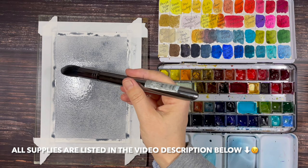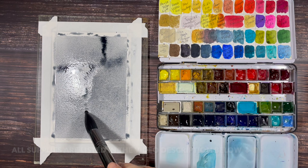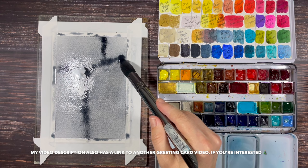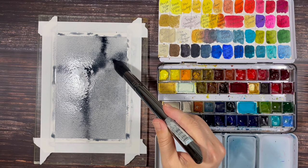I also want to play a little bit more with the effects of coarse grain salt, and I want to see if I can create something different using the salt. And so that's why I've added a little bit more water and pigment to my paper. There's a little bit of a glare on the paper right now because there's a lot of water, and I know that's making it a little bit harder for you to see, but hopefully you'll see what it is I'm doing once I add the salt. But yes, there is a little bit more water than usual.